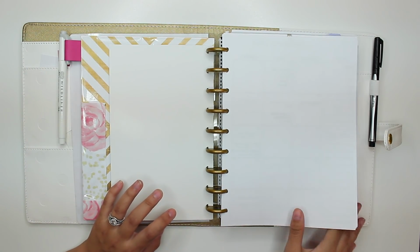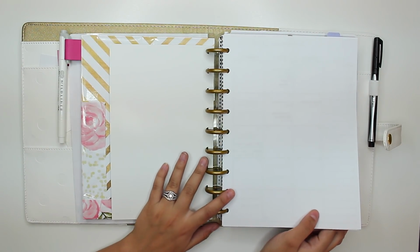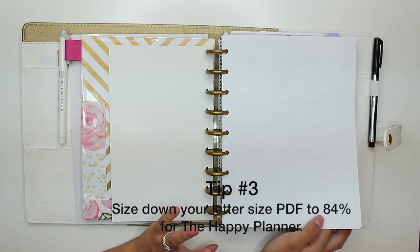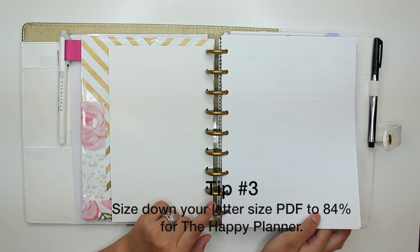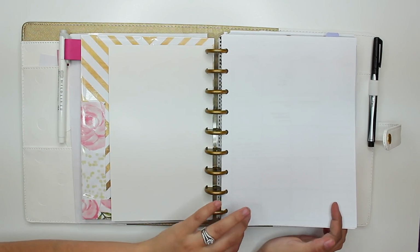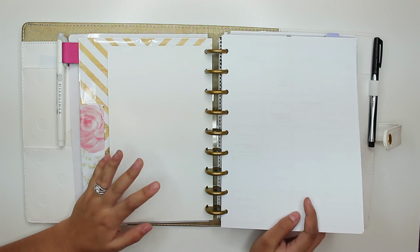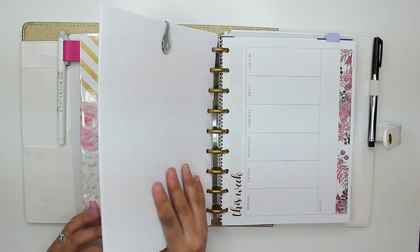So that's what I've done here, and I planned all the way until March. Now the way that I did this, and this is another trick for you, you can size down your letter paper. So this was an 8.5 by 11 paper. You can size that down for the Happy Planner by shrinking it to 84%. So 84% will give you the 8.5 by 11, but it'll be small enough so that you can trace around your design or your work or your template, and you can cut it and punch it in. So 84% is a magic number.